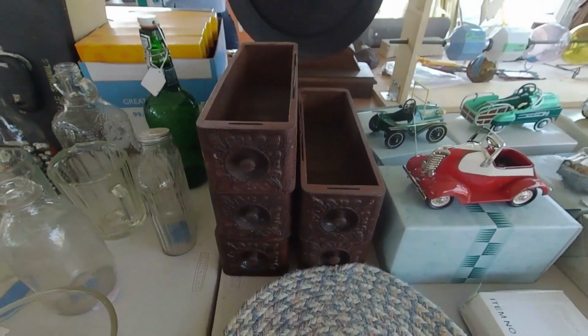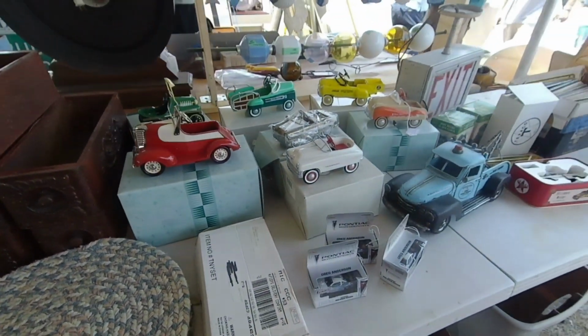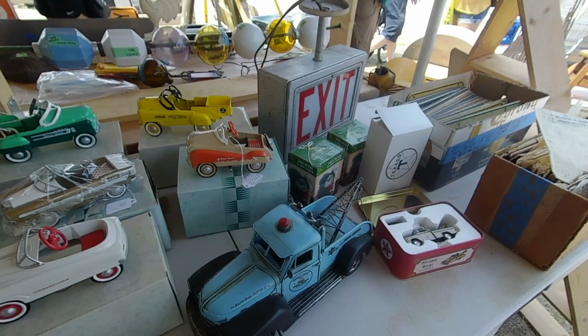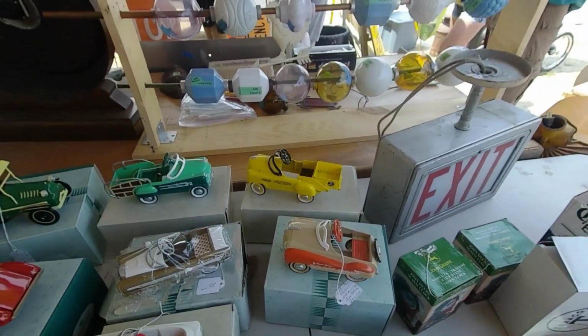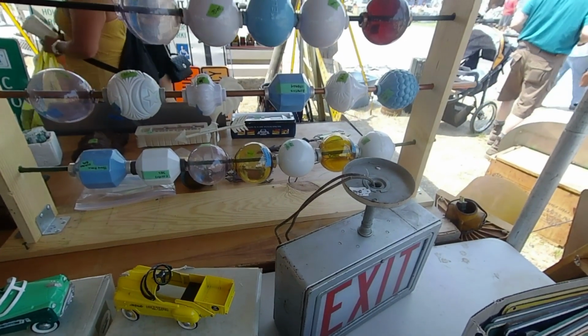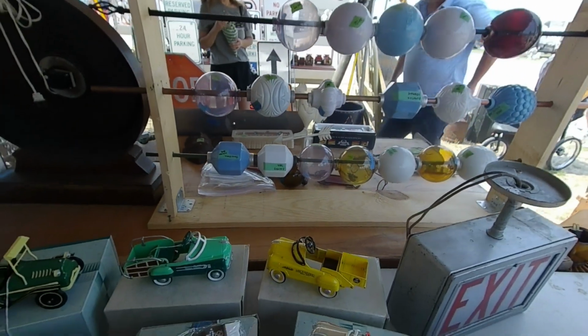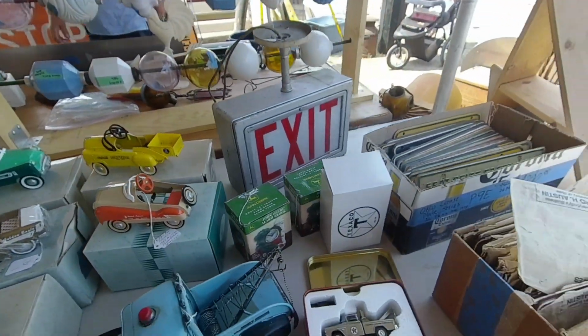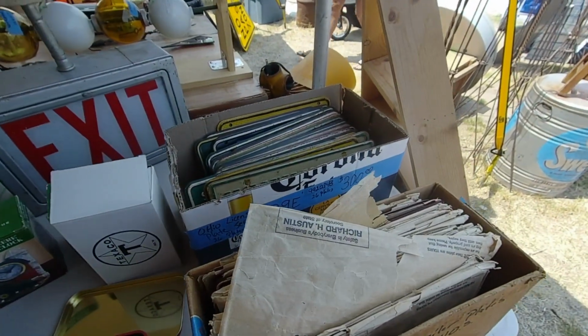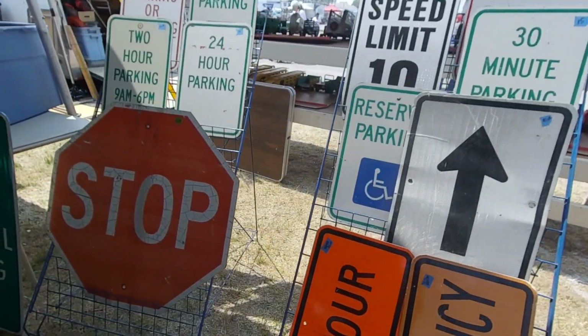And those there are drawers for sewing machines. So we see those a lot at flea markets, and everybody seems to have pulled those drawers out of the old cabinets, and they sell them separately, which they're great for displaying items. And I have quite a few of them that I use to display my smalls at times. And those there are for lightning rods that were usually on top of barns, those glass things that are round in various shapes. And here's some nice old signs.